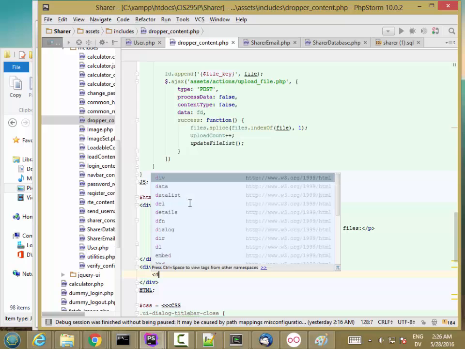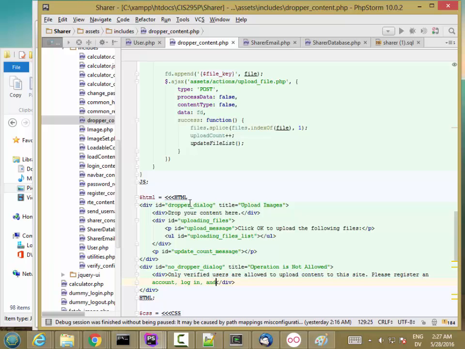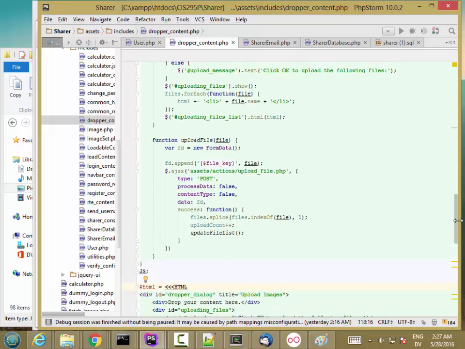And then I'm going to put a div tag in here that says only verified users are allowed to upload content to this site. Please register an account, log in, and verify your account. So there's the dialog I want to show if the user is not verified.